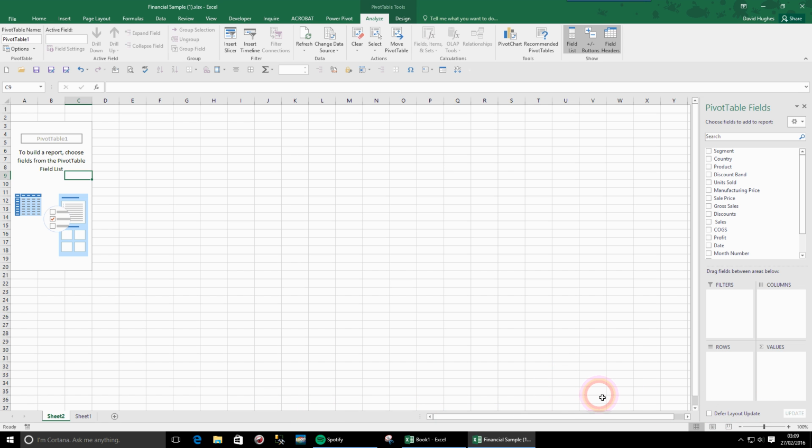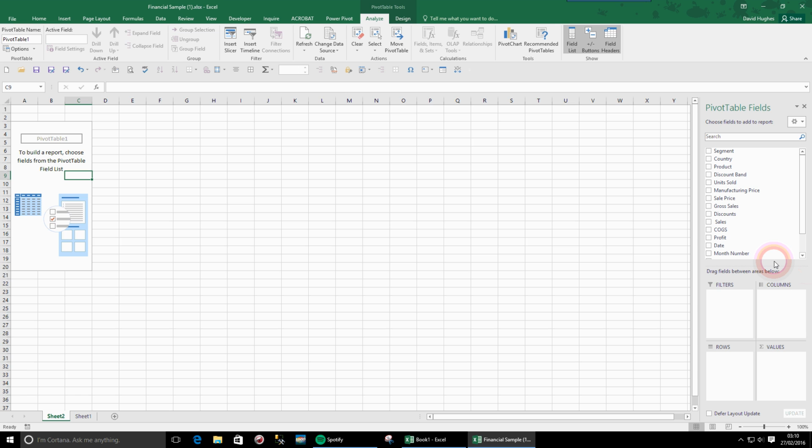Pivot tables are something that people sometimes find a little bit unintuitive, and so they tend to avoid it. But really, it is actually quite straightforward, and what you have to do is to drag these, rather than click the box, which I don't think is a good idea, drag these into one of these boxes. And if it doesn't look right or if it goes wrong, so what?